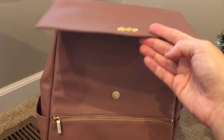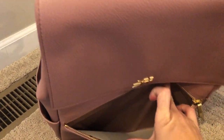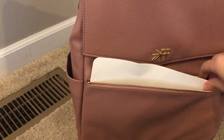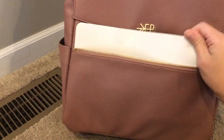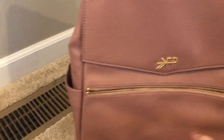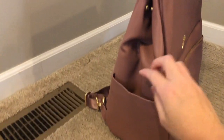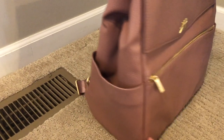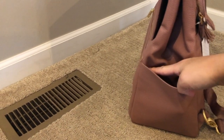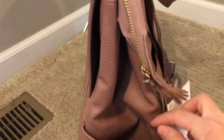So this has a nice snap front, and then right here it's a pretty large opening. It goes pretty far down there. And then it also has two side pockets. I actually hold a teasing amount in there — I put my water bottle in there and that fits, which is awesome. The side pockets are not insulated, but the inside of the bag has an insulated cup holder.